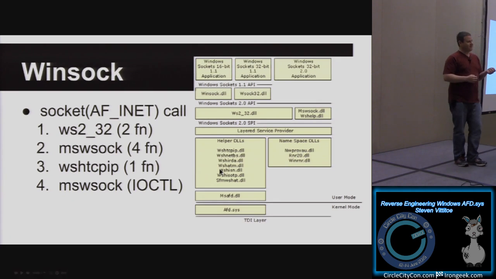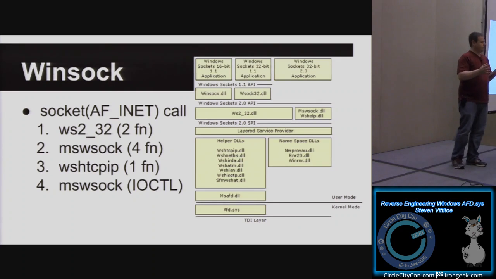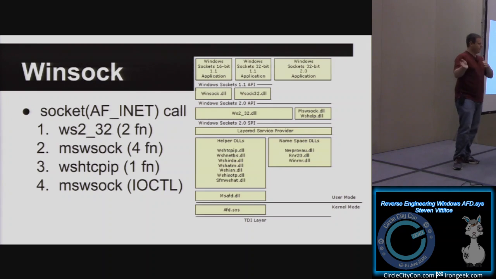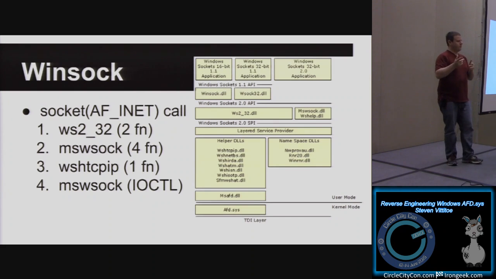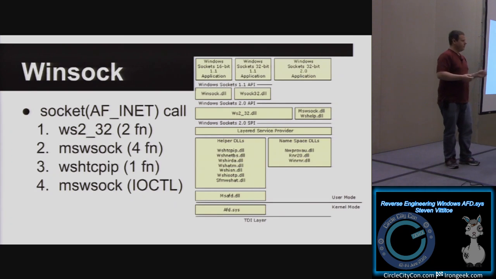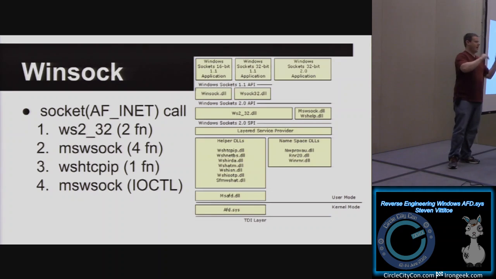The funny thing about this, though, is as soon as you call into ws2_32's socket function, the first thing it does is call another function in ws2_32. It's just a simple wrapper calling this WSA version of the socket, which very quickly hands it off to this other thing called MSWSock. And you bounce around in there for a little while while it's trying to figure out which helper DLL you should load based upon AF_INET. And that will load the appropriate helper DLL, WSHTCPIP, for you. That will set up context that will maintain state of your sockets for your program, and it comes back out to MSWSock, which actually makes the ioctl.